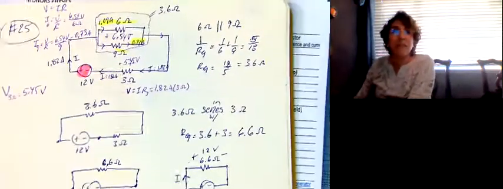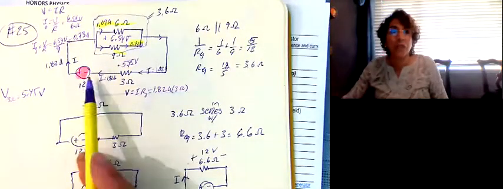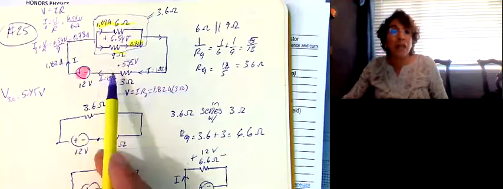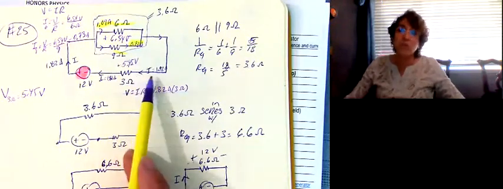So then we go back and take that juicy bit of information into our original circuit. I know that 1.82 is coming out of that battery. And I notice that this 3 ohm resistor is right next to it. So that's how much current went through it, because the current just goes right through the resistor. Once I knew that, I can do V equals IR and figure out how much voltage was across here. It was 5.45 volts across this 3 ohm resistor. So I have 12 volts here, I have 5.45 volts. The remaining amount of voltage had to be across these two resistors that both have the same voltage across them because they are in parallel.